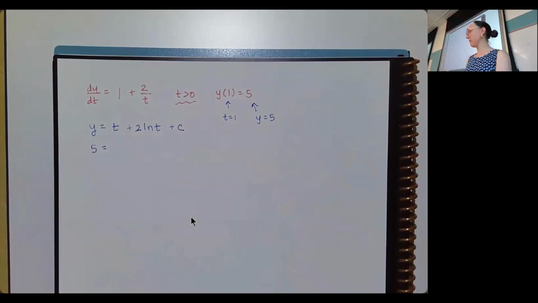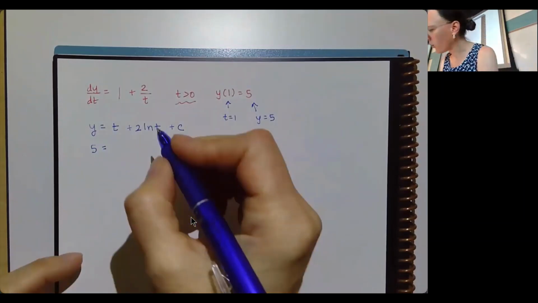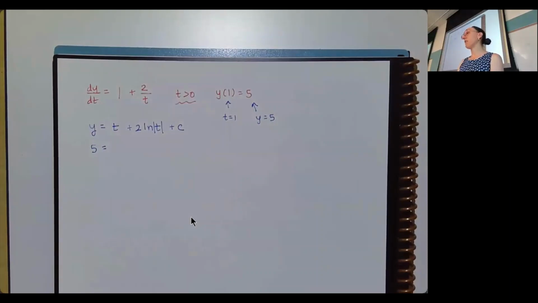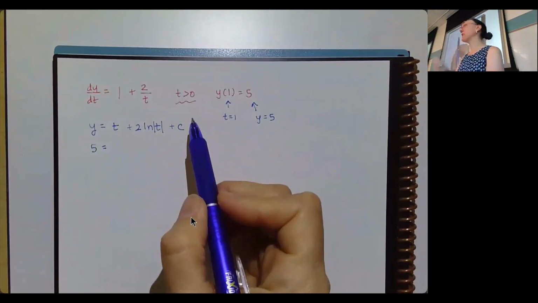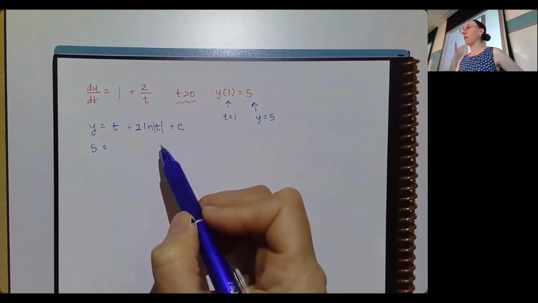So did I make a mistake? Oh, no. Yeah. Because the t is already said to be greater than 0, you don't have to worry about that. That is accurate. Did everybody catch that? So you could choose to be safe and always put the absolute value on t. The fact that this told us t was greater than 0, I didn't have to put the absolute value there because I already knew it was bigger than 0, so nothing bad was going to happen. My domains were already going to match. But it is completely true and correct to always put the absolute value on there, and that's fine.